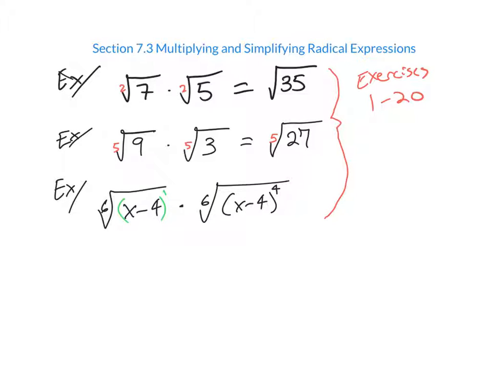So we look at our indices. I got a 6 here, 6 here. Fantastic. That tells us we are allowed to multiply whatever's on the inside, our radicands. Since they both have the same base of x minus 4, all we do is look at their exponents. I got a 1 here, I got a 4 here. We're multiplying, so remember, when you multiply with the same base, you add those exponents. Make sure that's clear and in your notes, so that later on you don't wonder what just happened.